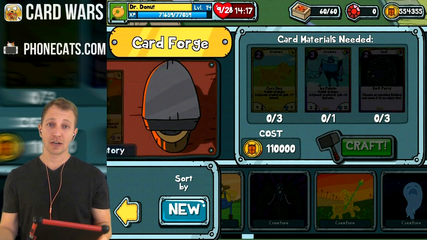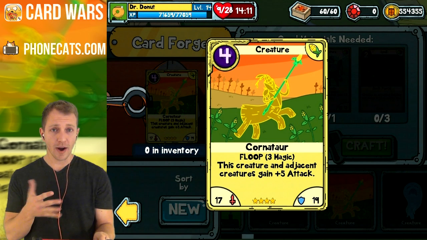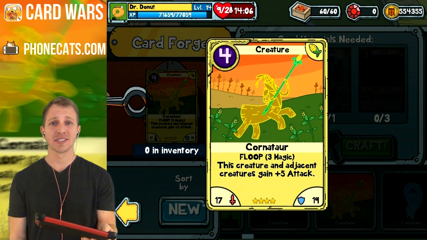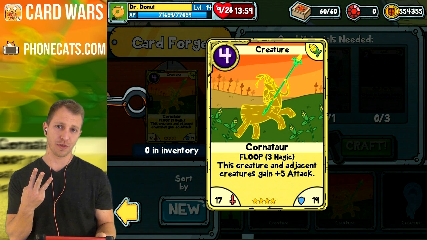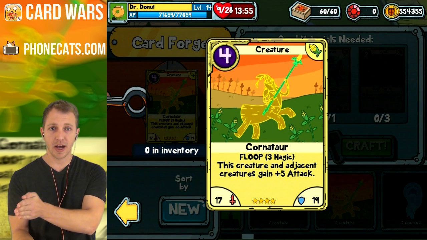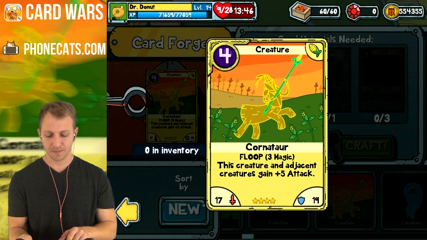Corndogs is one that I'm actually going to show you the requirements for, because everyone starts out with a corn deck. And this is like one of the more alpha creatures. Like a 4-star creature is really solid. 4 mana for a 17/19, and this creature and adjacent creatures gain +5 attack. And that is a floop for 3. So that's most of your mana for that turn. But +5, +5, +5. That's a 15 damage spread, and that's pretty powerful for 3 mana.